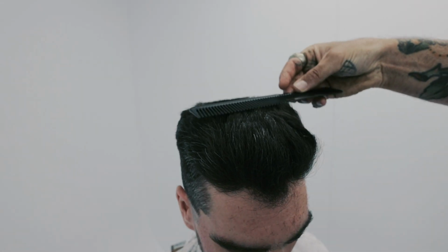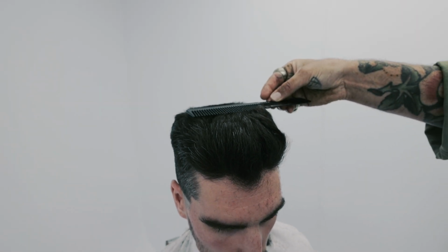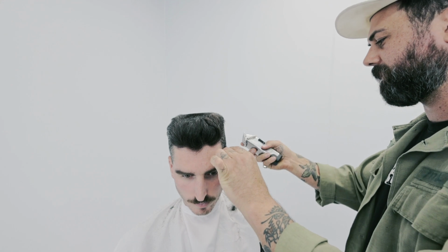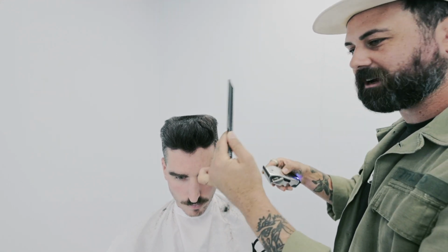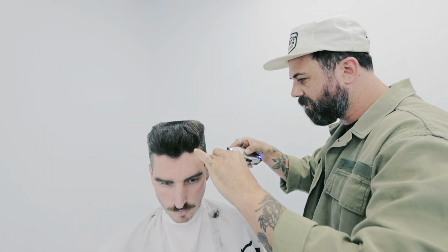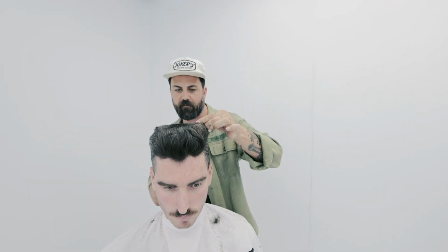I've trusted the comb, and the comb is my guide, and I know that comb is going to stop me from taking a chunk. Just like when you're fading the side and you clipper over comb the side, you trust that comb. When you're clipper over combing, you can't go through the comb because that comb's stopping you from taking a chunk. The same principle applies to the top of a flat top.